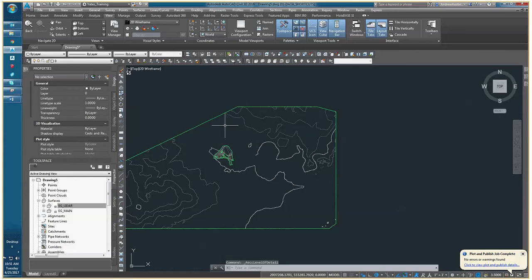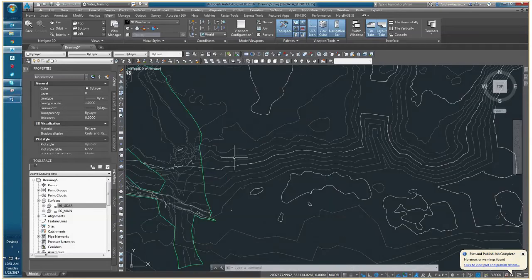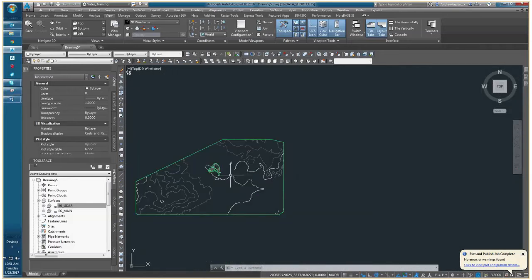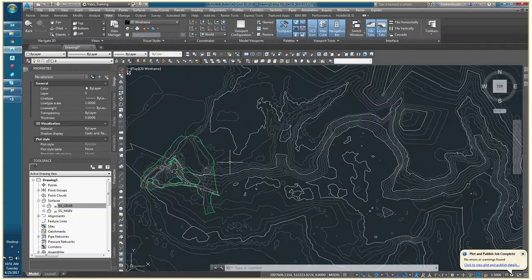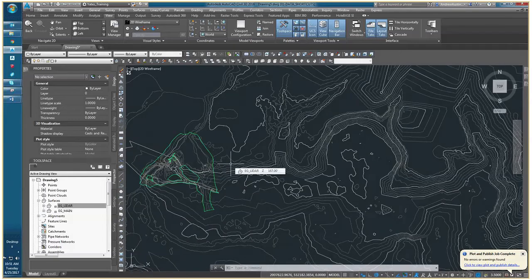So when we close that warning, we see that LiDAR surface got dumbed way down. And as long as we stay zoomed out like this, it'll stay pretty dumbed down. But as we zoom in, more details show up. So level of detail is another way, if you still want access to look at that data but don't want to slow down your computer to a crawl, then you can turn on level of detail.